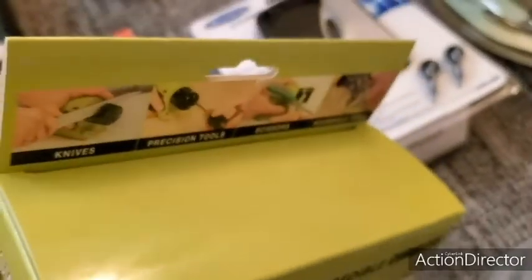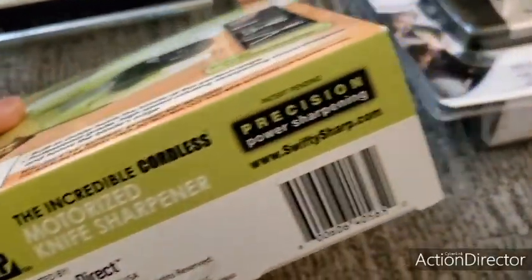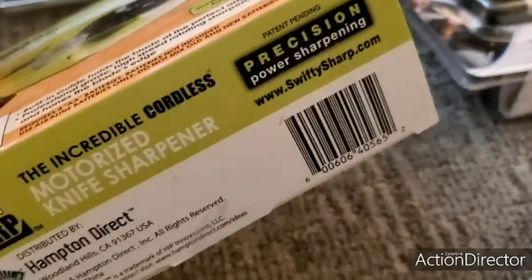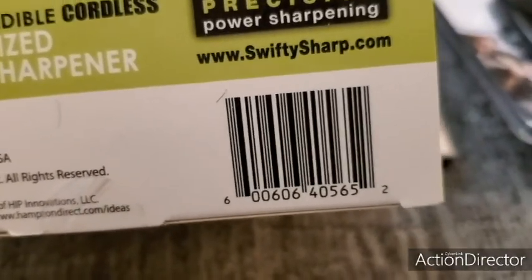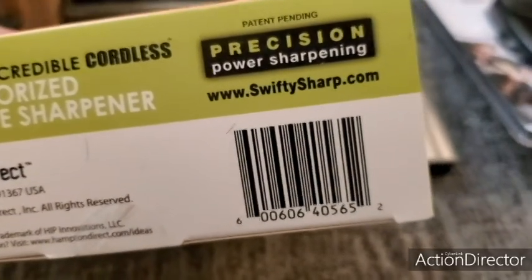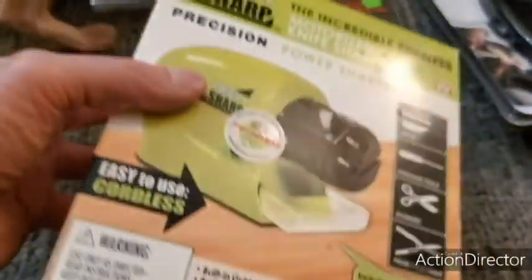I think this was going for maybe around $20. I'm going off of memory, I'm not looking at these right now. But when you're at one of these estate sales or garage sales and you have stuff that's brand new with the barcode, on the eBay or Amazon seller app, like I just had my eBay app open, I would just pick this up and barcode scan it and it showed me all the results of this product.